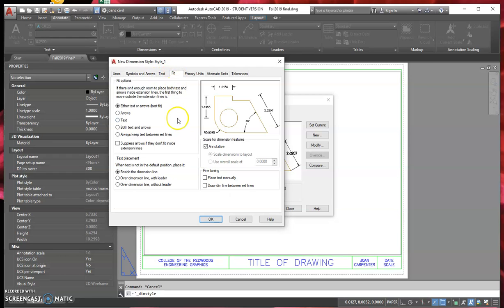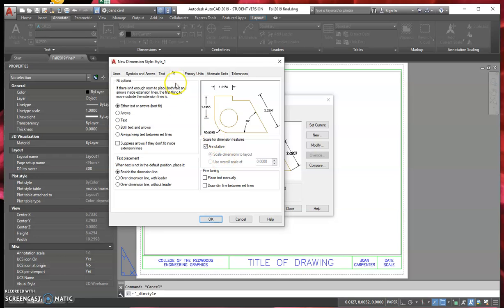And then on fit, this is where we could say we want the text to fit between the lines or over the line. I don't know if it'll show it to me here, but we'll just leave it the way it is, but make sure that you're annotative.